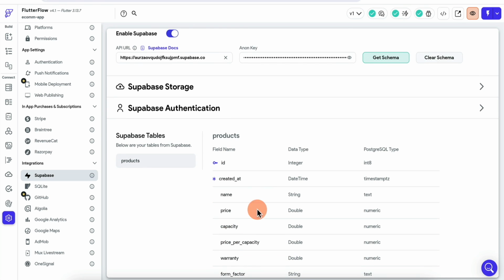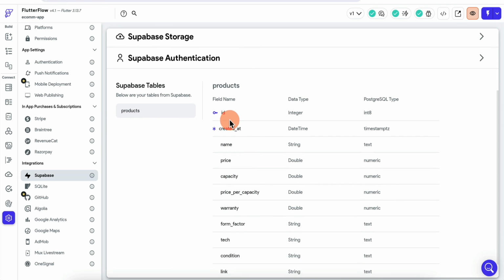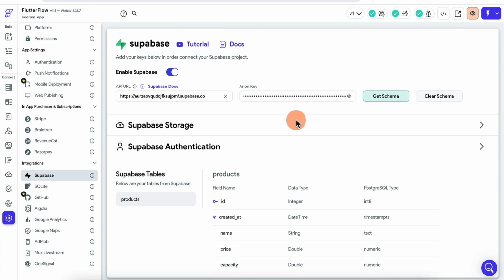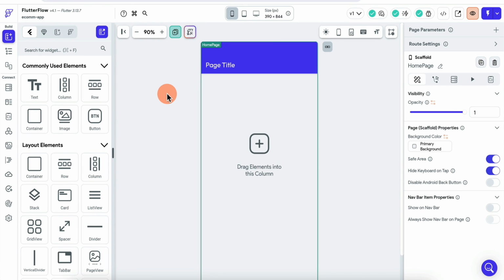And that will allow you to load your schema, right? So you can see exactly all your tables and views. You're going to be seeing them here. And here we can see all the data. And this means that we have successfully connected our blank, at this point, FlutterFlow app to our Supabase instance. Okay, and so now we can go back here and we can start building the app.